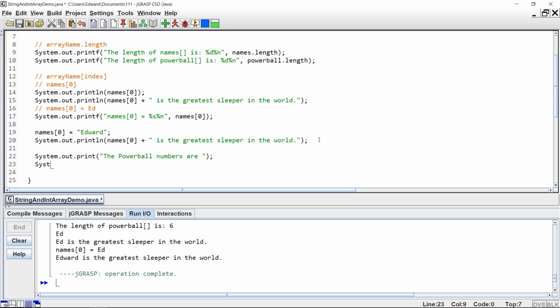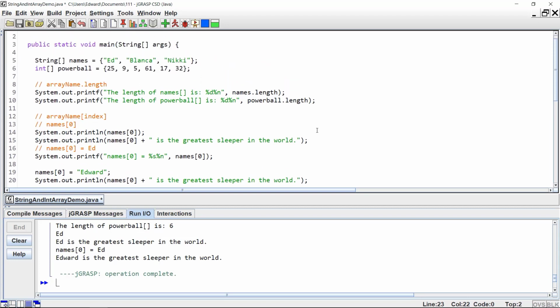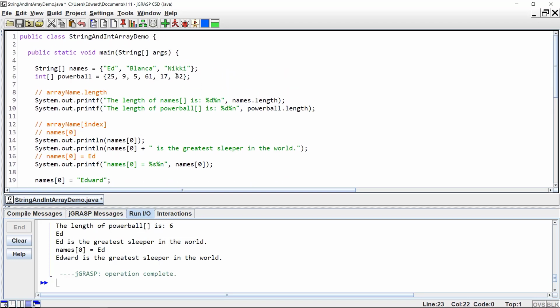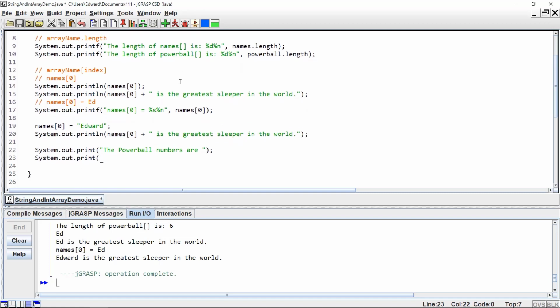So if I wanted to print each one of those numbers out, it would look like this. I'll say System.out.print, and then I will reference the value at the 0th index. So how many times do I have to do this? Since there are 6 numbers, I'll need to do it 6 times from indexes 0 to 5. Okay, so let's do that.